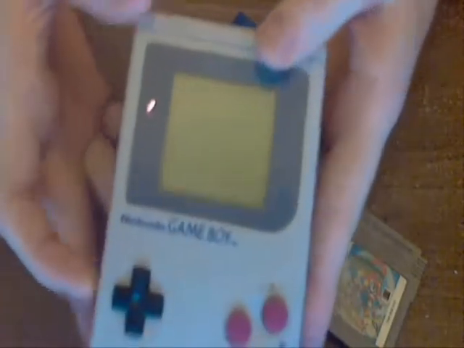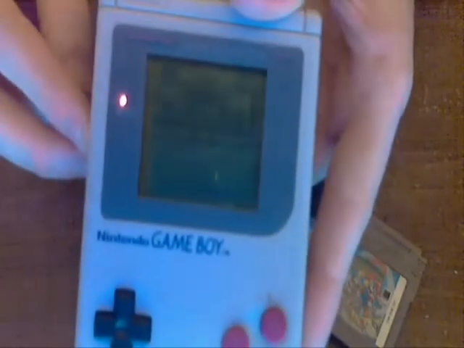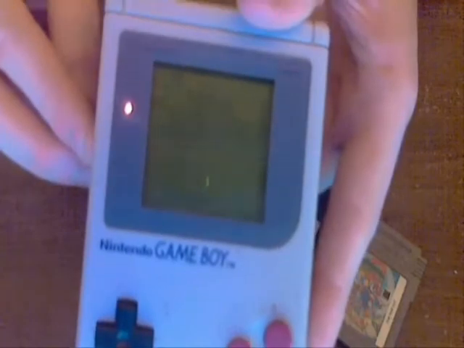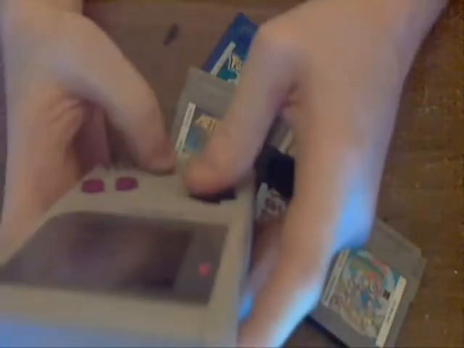Let's try that one more time. Every little contrast adjust button. Let's see if I can make it look better. That's all you had back then. Contrast adjuster. Look at that, that's funny. Green and black games. And they play great on the Game Boy. They play how they're supposed to play.